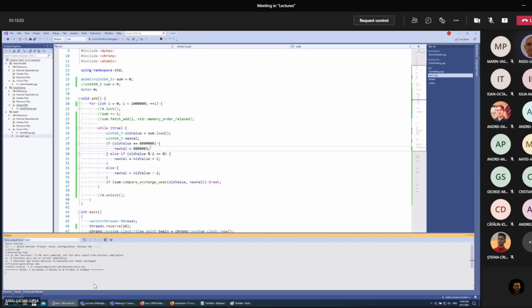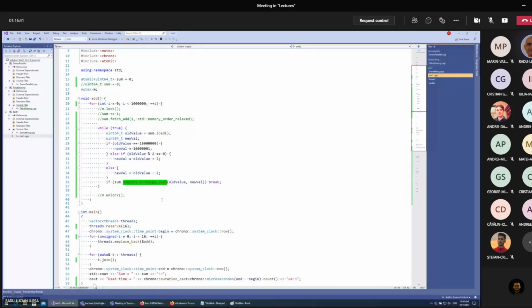And now what about compare and exchange strong versus compare and exchange weak? Compare and exchange weak is allowed to fail, so to not do anything and return false even if the current value is equal to the old value with a very small probability.